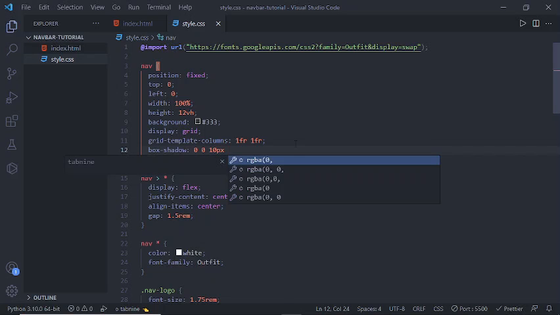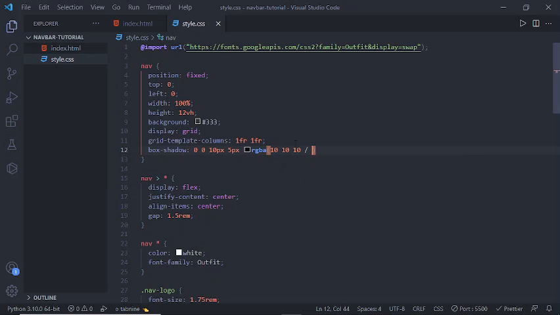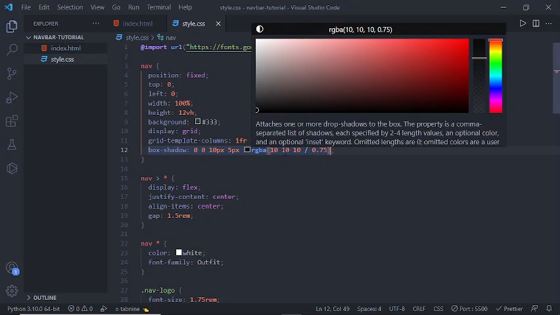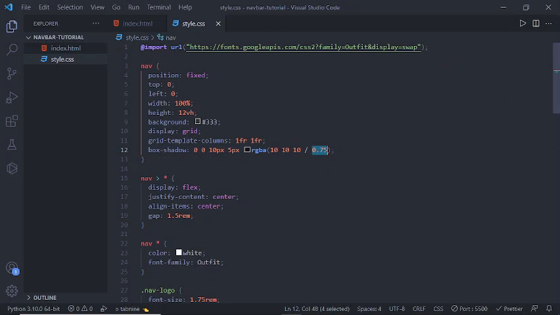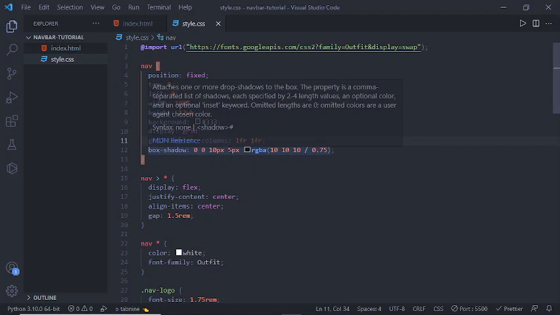Spread is going to be maybe 5 pixels. RGBA of 10, 10, 10, and 0.75. I'm saying RGBA, and this is the opacity of it. So it's a bit transparent, so it looks better.